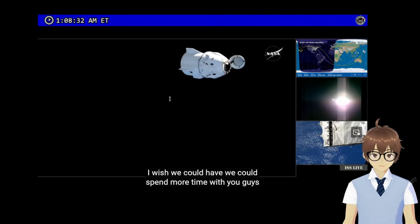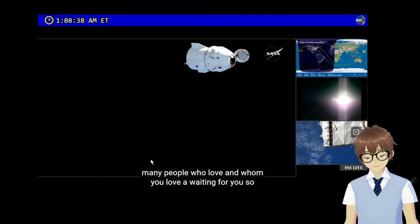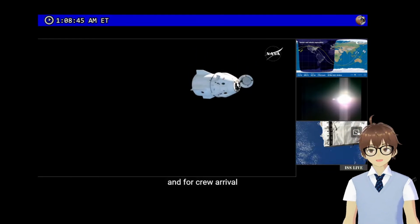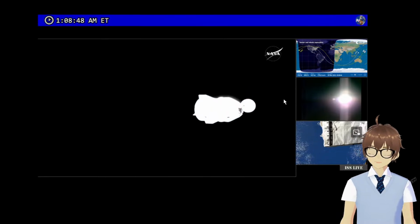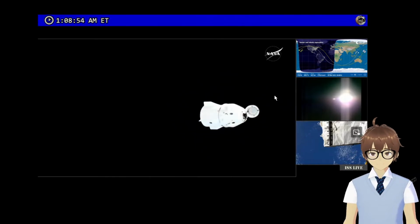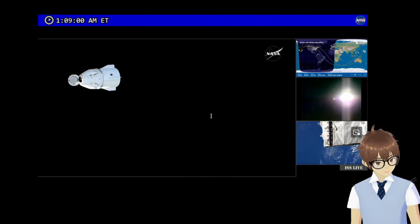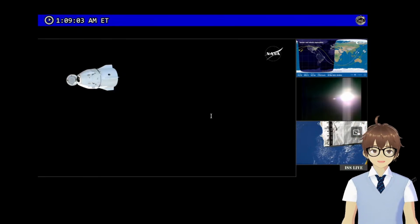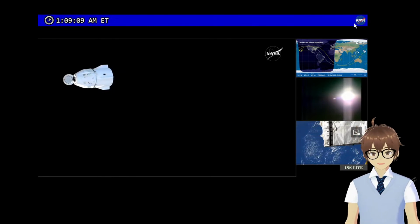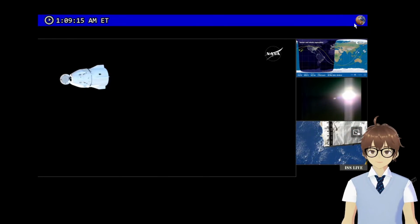Many people were waiting for them. And if I remember, NASA decided that it was way too costly to bring them back home. Imagine you want to keep the space station fresh, and you want to ensure everything looks fine while they're still there. So NASA decided that rather than these two just going back home, why not have them stay there for some time until Crew 9 and 10 arrive.